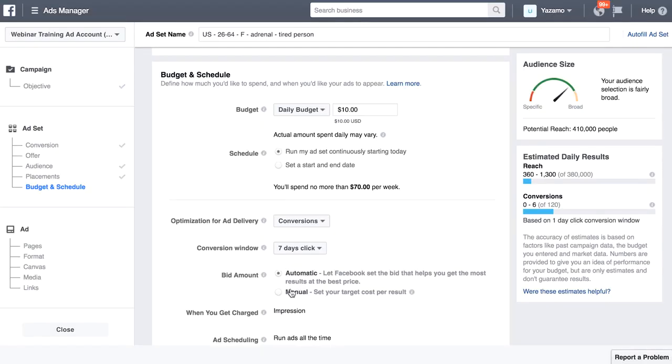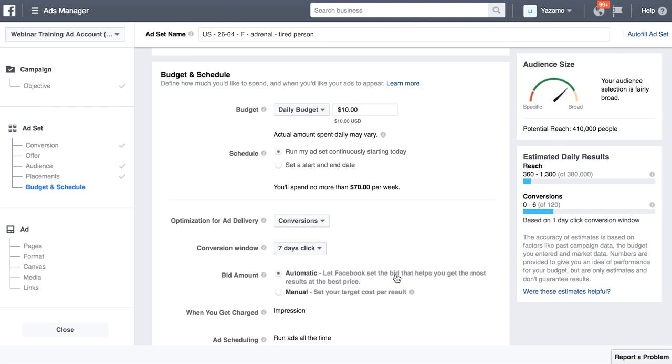And that goes back to the actual bidding, whether you're going to do an automatic bid or a manual bid, which we actually see right here. Typically, I start off with automatic bid. Do you recommend we do that, or should we move to a manual bid at some point? A manual bid is really great when you have your stuff figured out and you're a little bit more comfortable running Facebook ads. But if you're starting out, what you want to do is to just work with automatic bid.